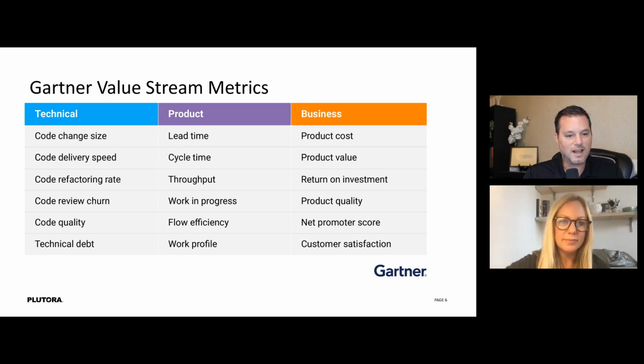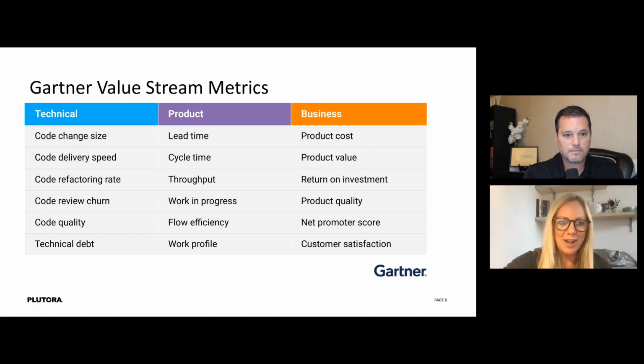Oh man, I could go on for days about work profile. The work distribution, analyzing up front the functional, non-functional kinds of work is critical as we start to look future facing at what's happening in our products to have an idea of, are we improving the reliability, robustness, and automation of it versus just building in features or just fixing bugs.